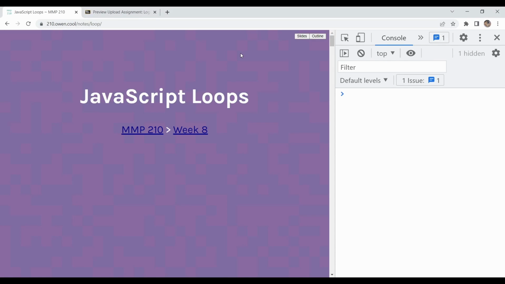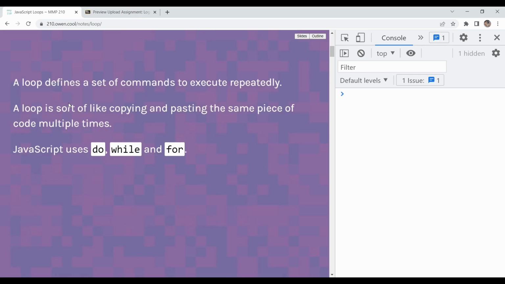So we're going to talk about loops. A loop is a structure in code, sort of like our conditional statements, that controls the flow of the code, or what the code does. Specifically, loops are used mostly to repeat an action or a part of your code more than once. So that's the main thing to remember: if you want to repeat something, you use a loop. We'll talk about the syntax a little bit, and then we'll show some examples.